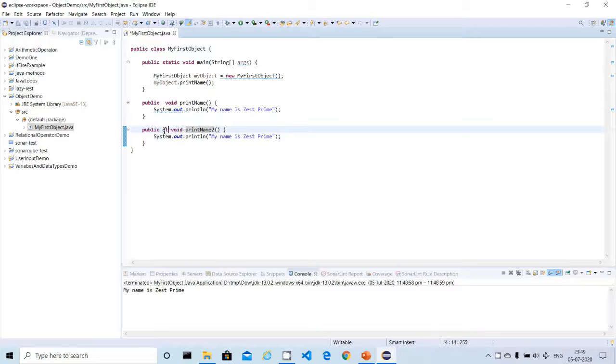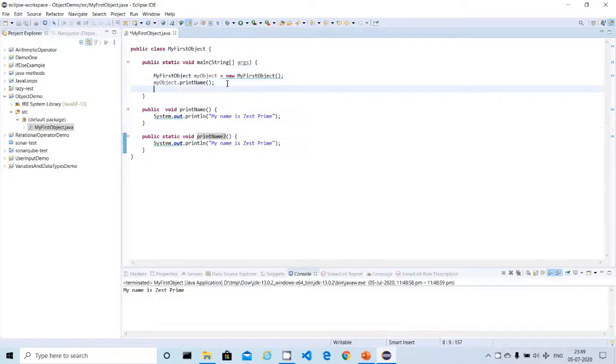Here this is a static method, print name two. How to call this method? We don't need any object creation to access this method, because it is a static method. You can access it directly like this because you are in the same class.